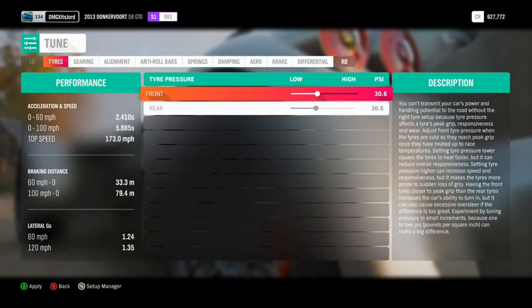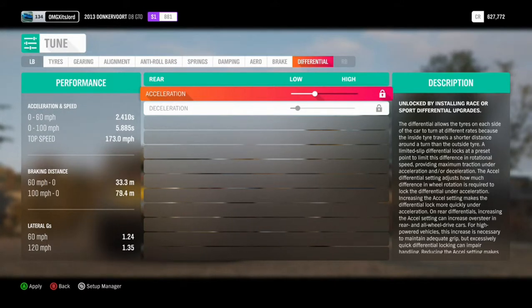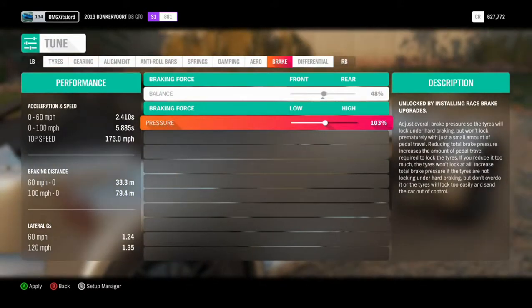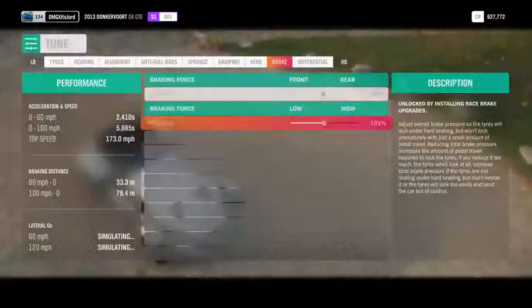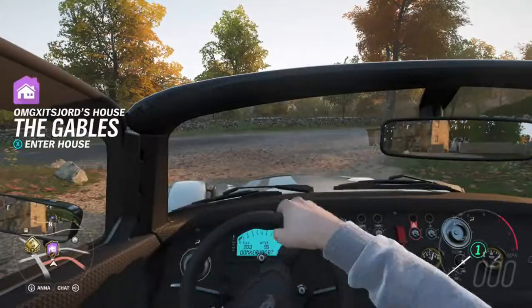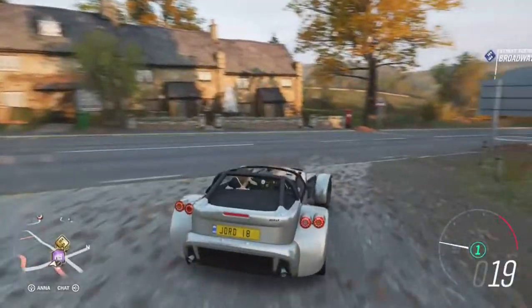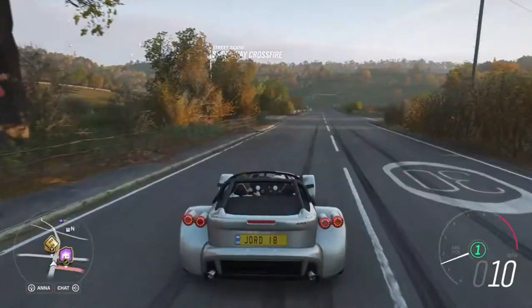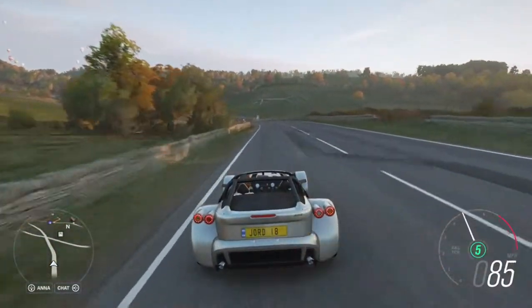Right, cool, sweet. I think it's all right, I don't know. Difference. No, again. There. Right, so, okay, we'll have a play about with this. Let's go. Hope it's not too windy, guys. Let's see how this does on the open world. Oh, right, but still.